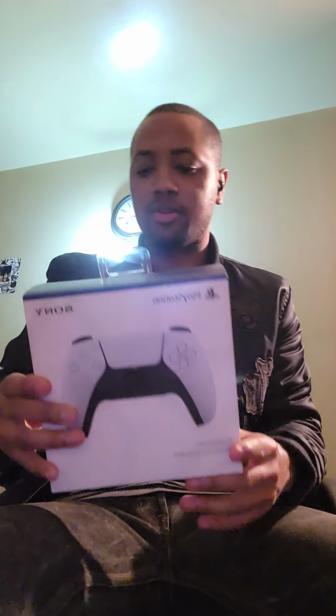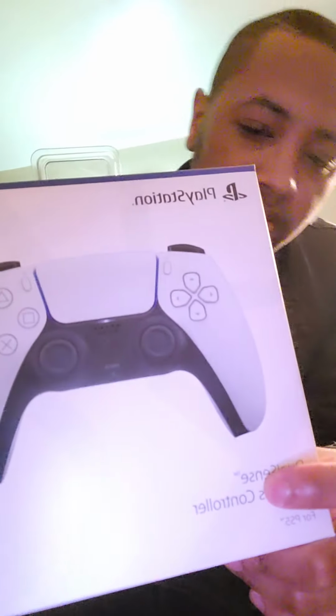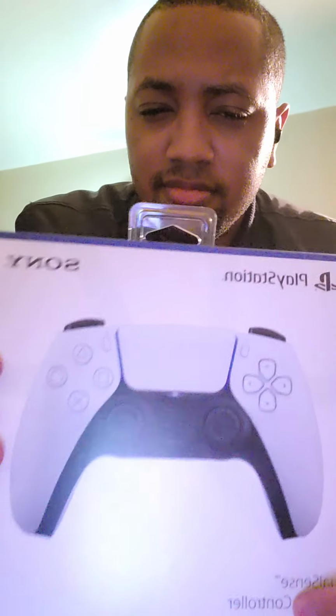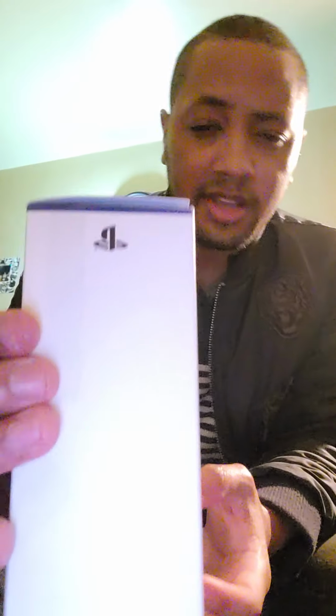Cool sticker. Nice. Pressing it up for you guys on the box that it came in. This is the front of the box. Bare bones, showing you guys basically what the controller looks like before you open it. And there's nothing really on the sides. It's just blank white with the PlayStation logo up top on both sides. So there's nothing much to see there.